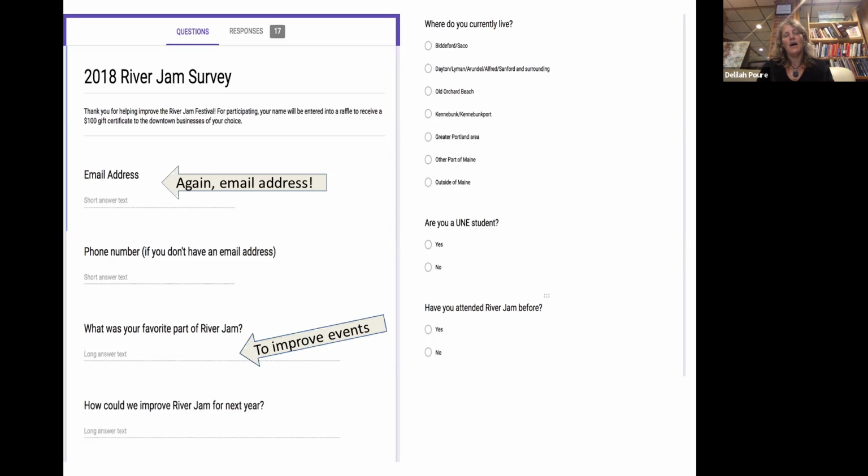I'm thinking of people mentioning parking was a question. So in the next year, we were able to create some more parking solutions and more information about where our parking was. In terms of what was your favorite part versus what could we improve, they really liked having music for young children. So we are just making sure to include that again. That's great.